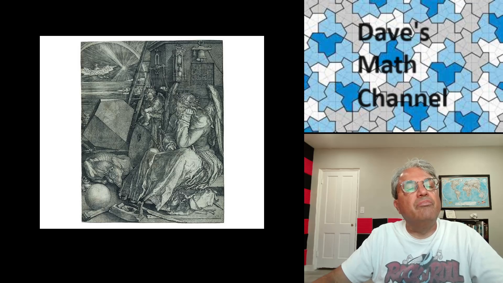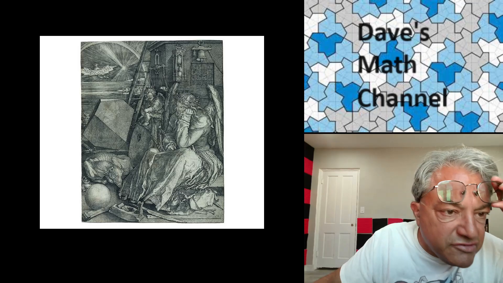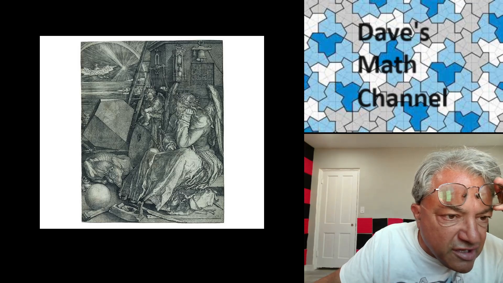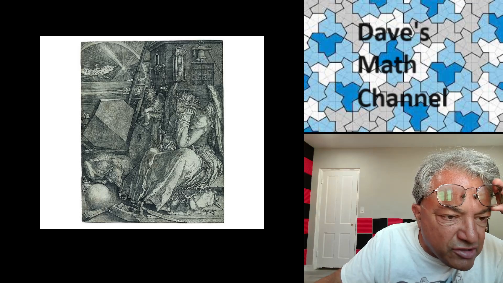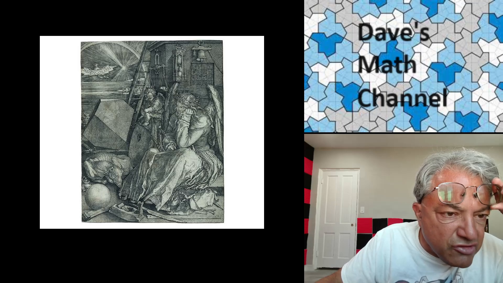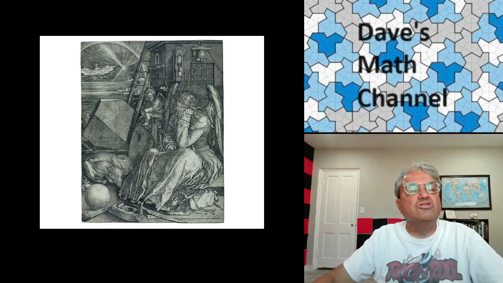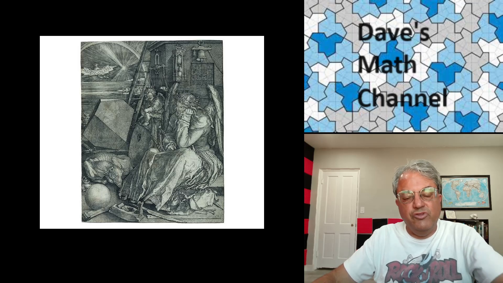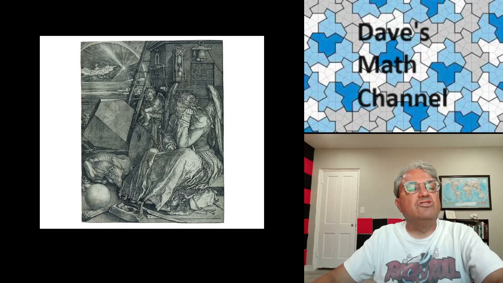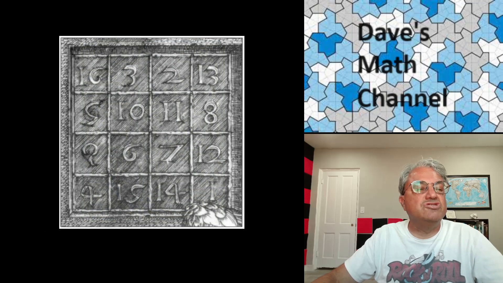There's, I think there's an hourglass in here somewhere. I don't even remember all the details. And there's this kind of thinker on the middle, on the right. Kind of reminds me of Rodin's thinker. But the thing I really want to talk about in this picture is the thing in the upper right. You'll notice there's a little square, a little dark square grid just above the guy's head. That is actually the Durr Magic Square. And you can't see it very clearly here. Here's a magnified picture of it.